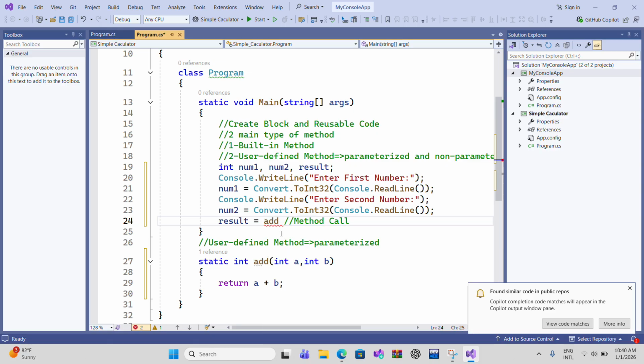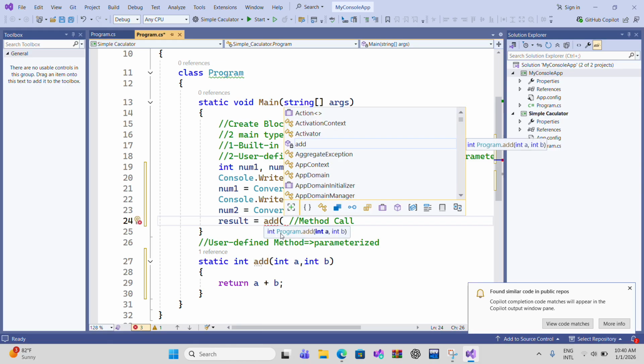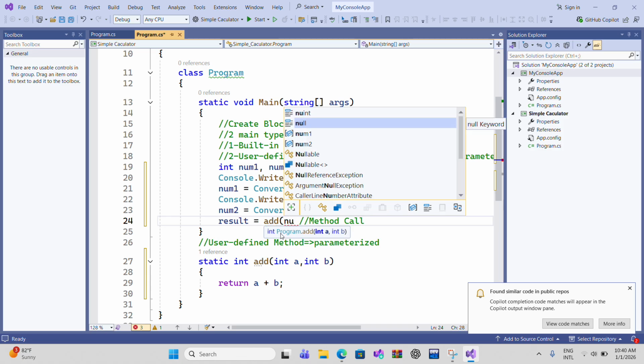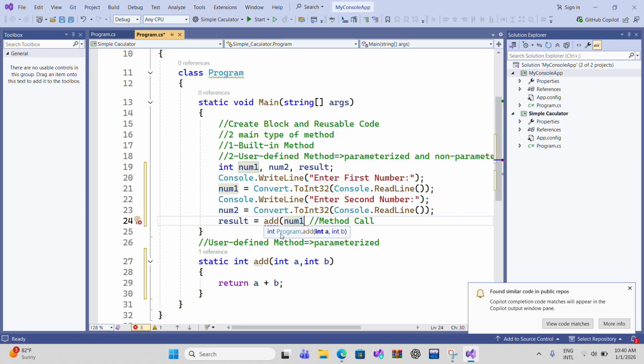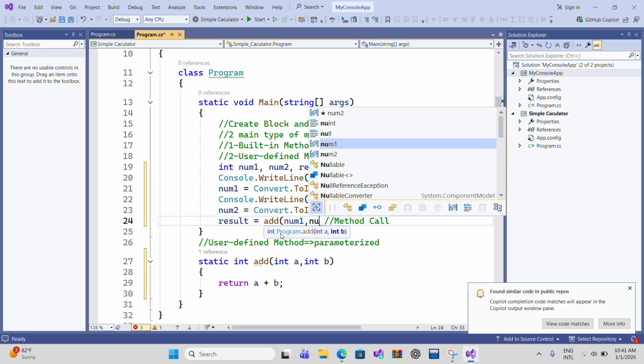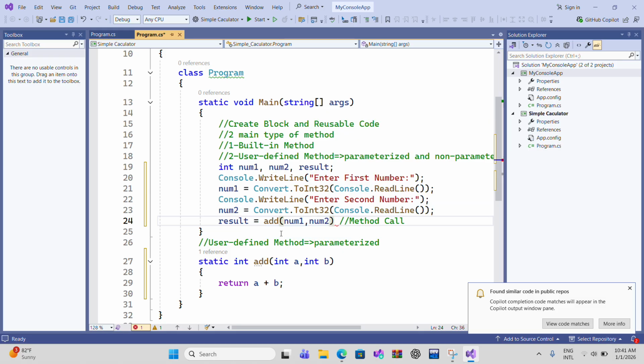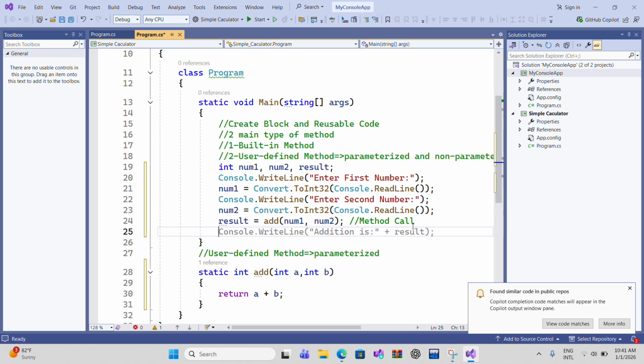I call the add method and pass value 1 and value 2 as parameters. Then I want to output the result after the operation, with Console.WriteLine: addition between a plus b equals the result.